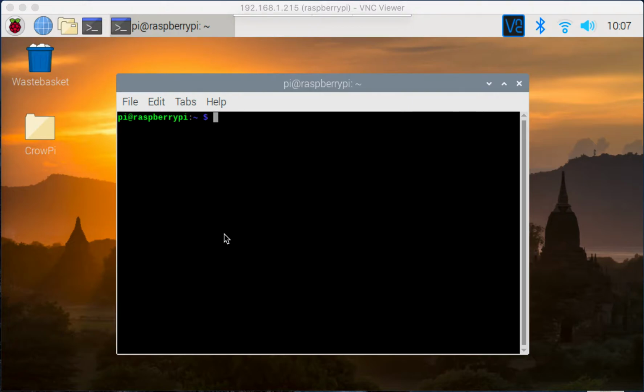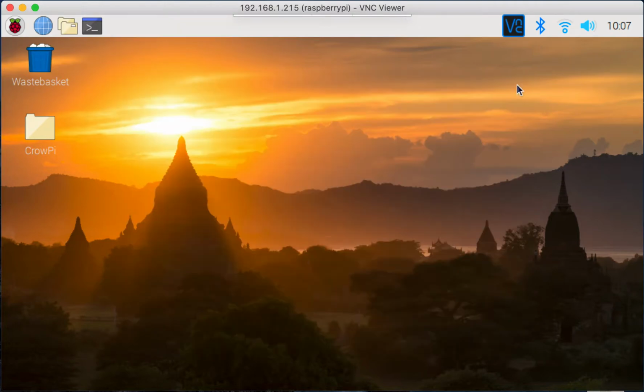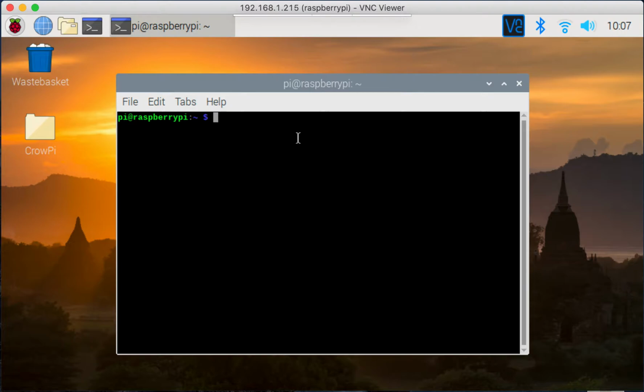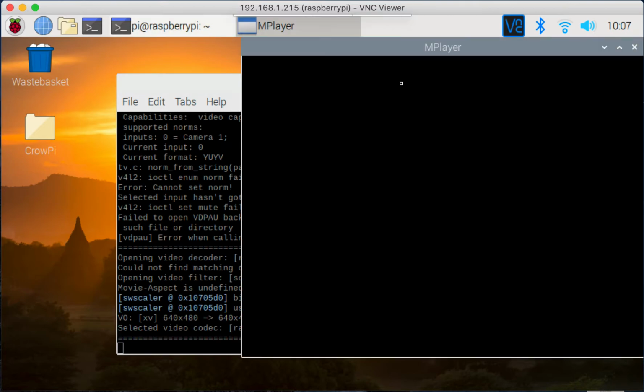We can do that using a software called mPlayer. To execute the command, we should open terminal. Let's open it again right here on the top, the black screen. We write sudo, which is the command that will give us administration root access to the software. After sudo, we write mPlayer, which is the software name, and then TV, like that. TV means the location of the camera in the CrowPi, the way that it's connected to the CrowPi. Now let's press enter.